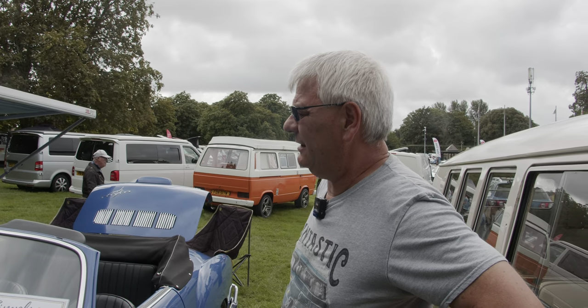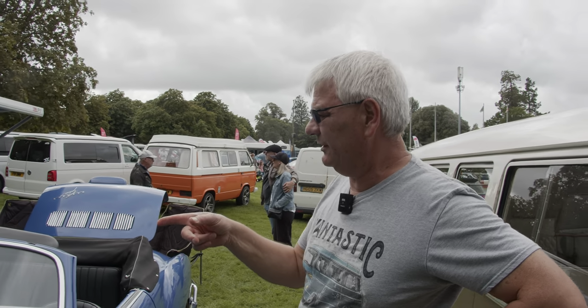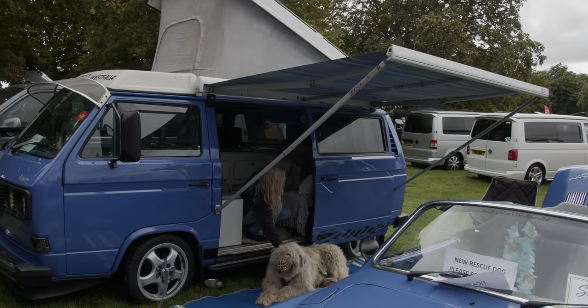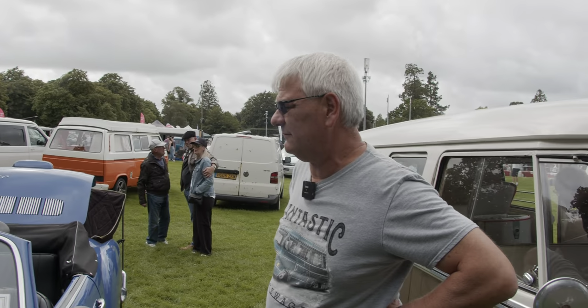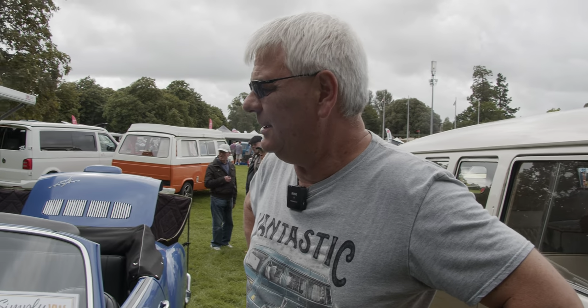And from there, it originally came with those Porsche wheels on. I had those restored back to silver. There's no welding underneath. It's a really sound van. And they're the dogs.